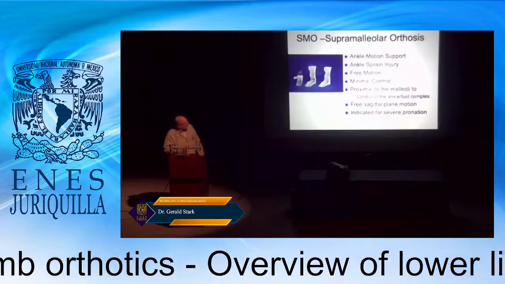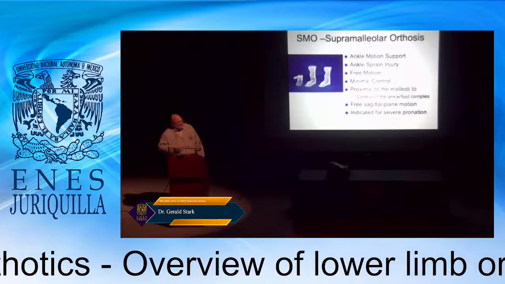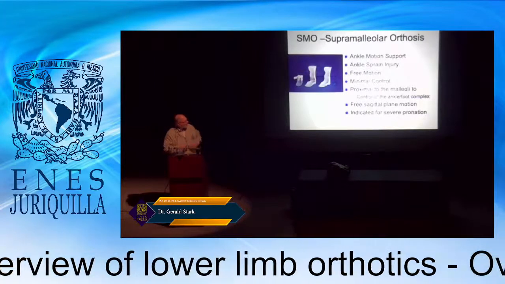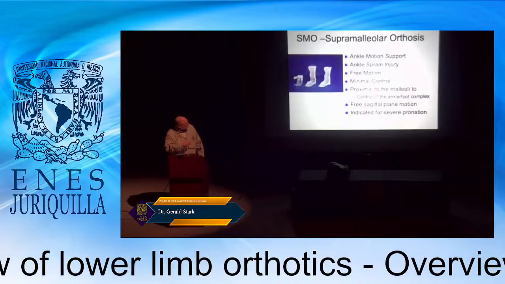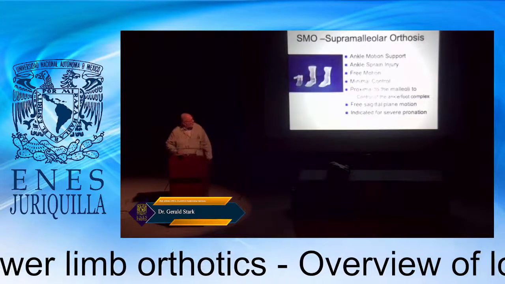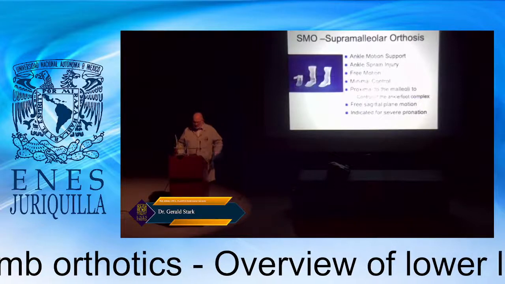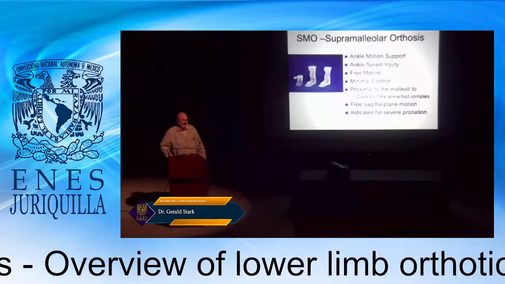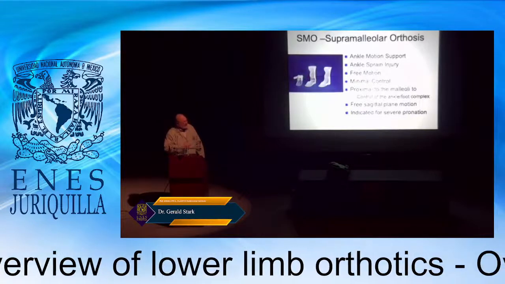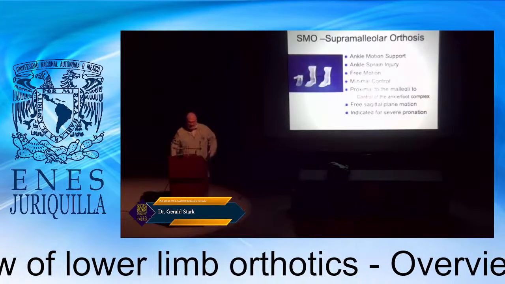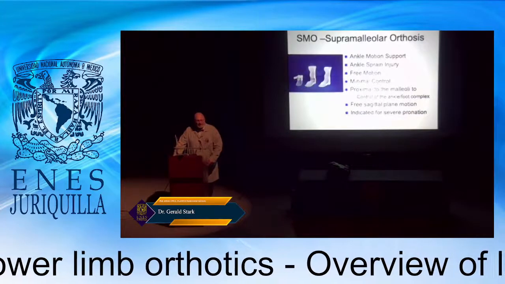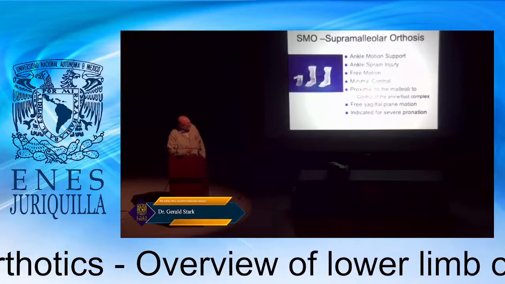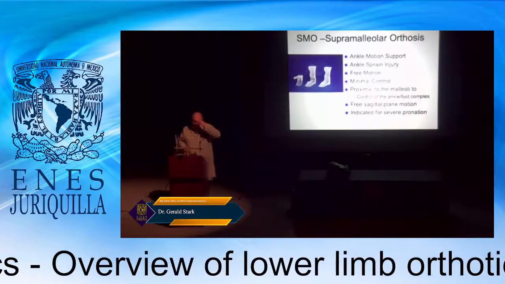Now, moving up the ankle, a supramalleolar orthosis goes just above the ankle and is usually articulated, but it can be non-articulated. This is a supramalleolar orthosis here. Normally, what we're trying to do is provide minimal control in the frontal plane, but provide a little bit of stability in the sagittal plane. So it's very short, but we're really trying to contribute to that movement, especially for children with cerebral palsy. So it's free in the sagittal plane, but it's really to correct the position in the frontal plane.